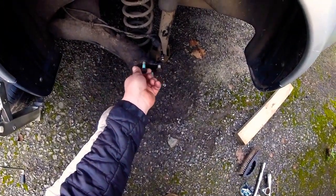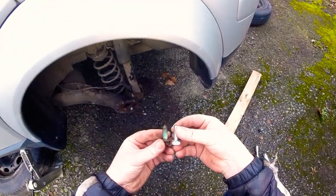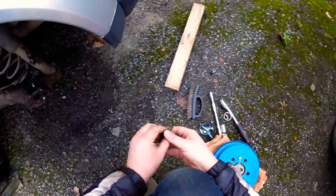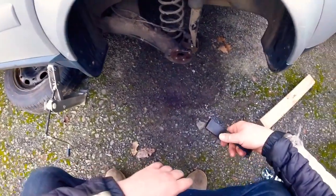Okay, let's see. So now, take these out. Hopefully I'm not gonna need them, because I'll be replacing them with something like that, with the stainless steel washer, so hopefully it doesn't stick to the metal as it rusts. Because it will rust. Okay.